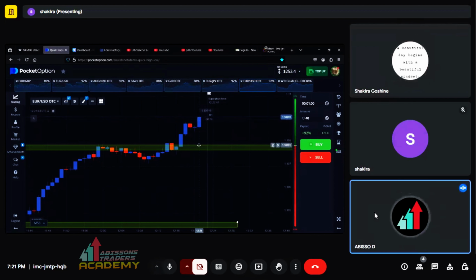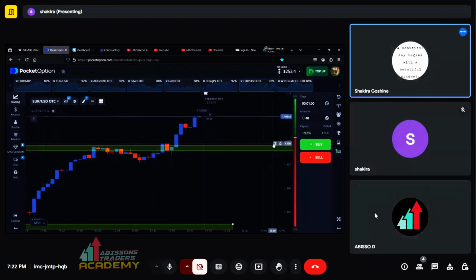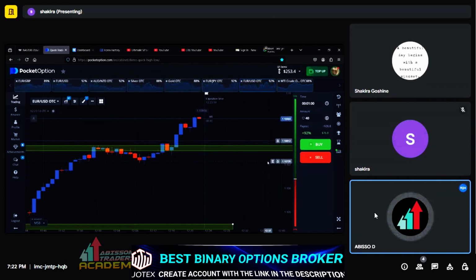Since this one is a bit far from the zone, you can put the notification bell so that we will get notified once the price reaches there. So put the notification on top of that zone. Yes. Right here? Up a little bit. Yes, right there, so that you can get notified before it gets to the zone.